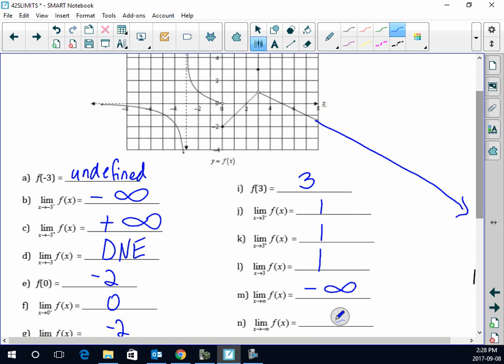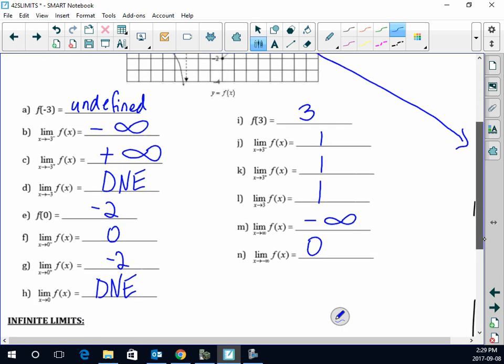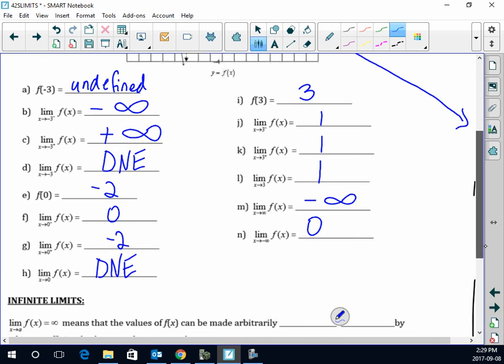Okay. So what does this mean? The limit as x goes to -infinity. That's the far left this time. So if I continue this graph forever and ever to the far left, what's the intended height? 0. It really wants to go to 0, doesn't it? It doesn't get there, but it's trying.